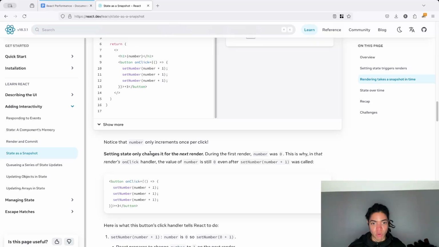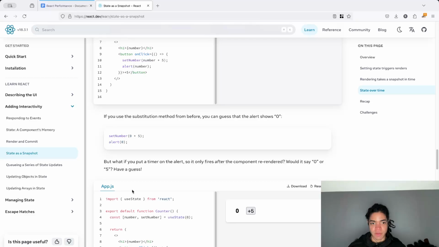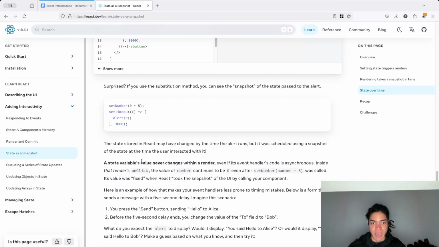So setting state only changes in the next render. And state over time: a state variable never changes within a render.